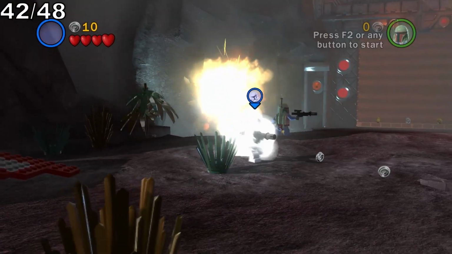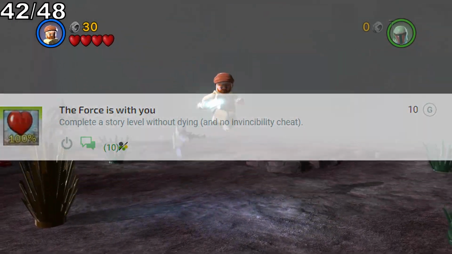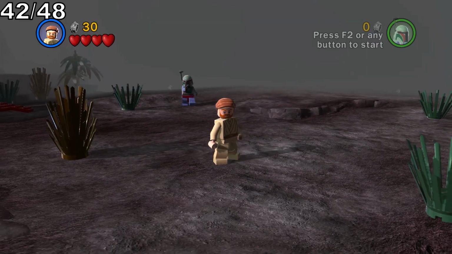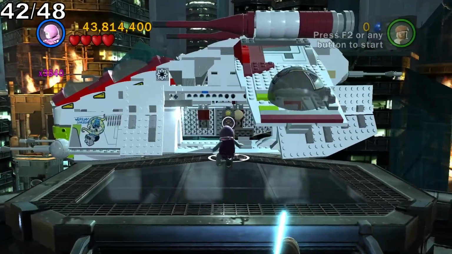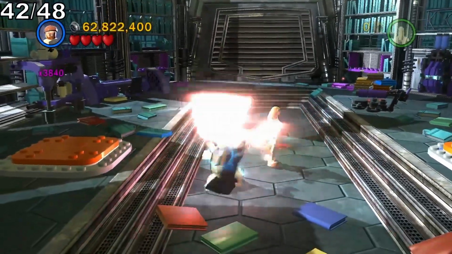Next up is actually a pretty cool achievement, and that is to complete a level without dying, which gives you a lot of choice honestly, as to what level you pick. Now I decided to go with the Hidden Enemy, because once you've got past the first section, the rest of the level is basically just a boss fight. That is fine, however it's the start of the level that's the challenging part.